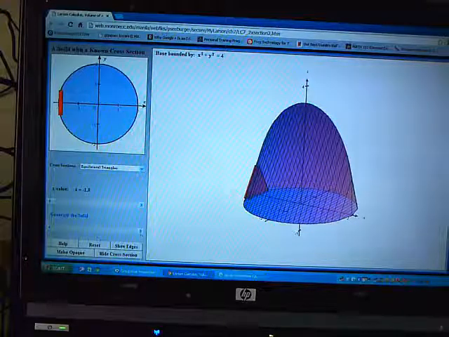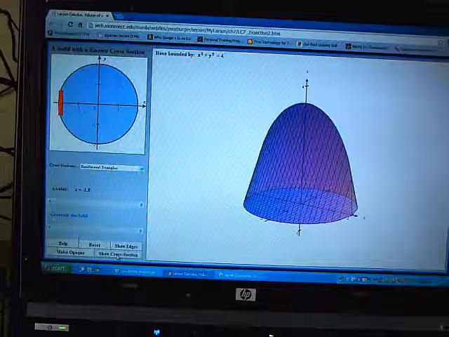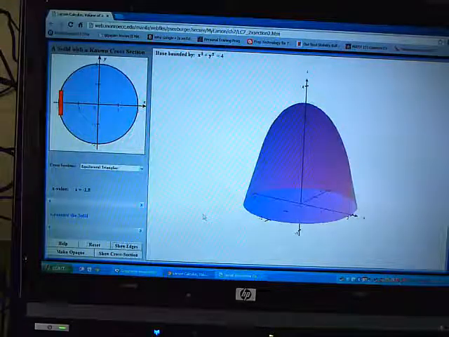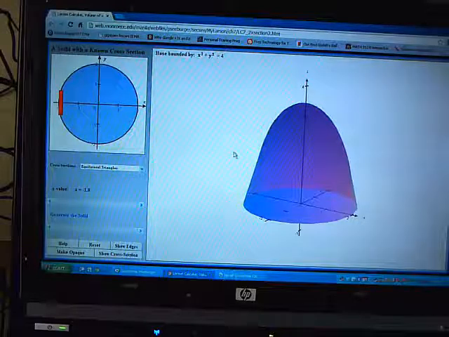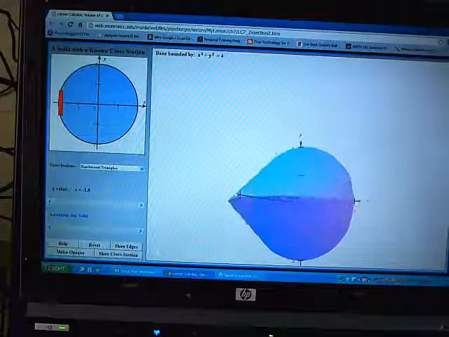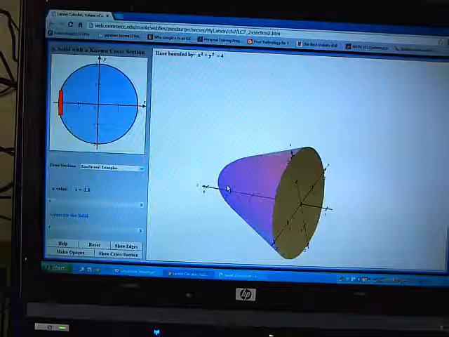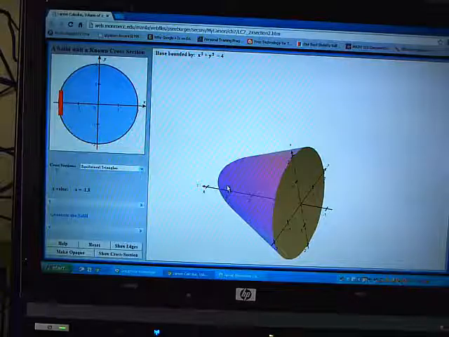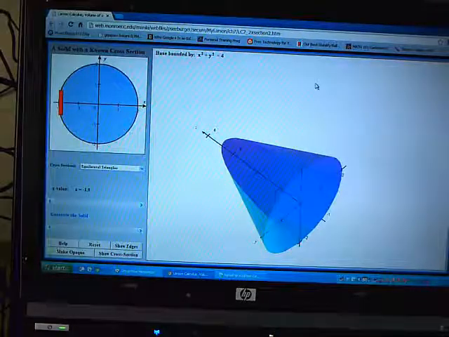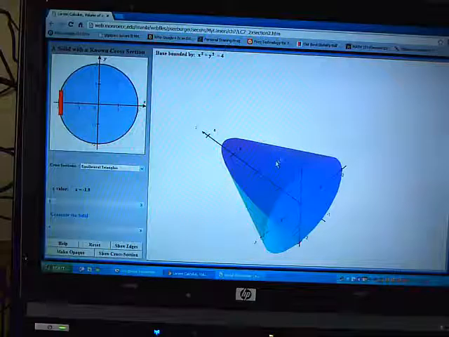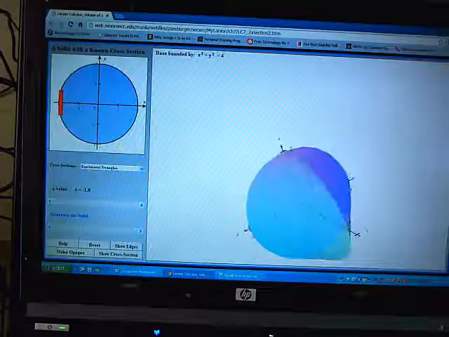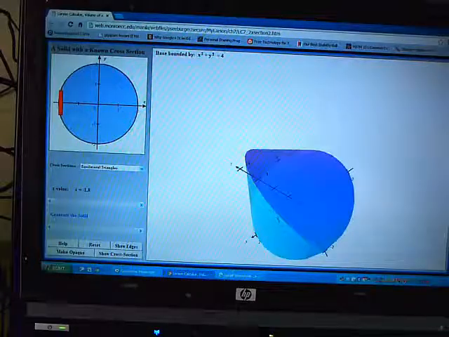Hmm. It's not quite a cone. Let's hide the cross section. Let's show the edges. Now, that's not really obvious to check, to see. Let's talk about rotating a little bit. It kind of looks like a tent. Yes. That's a good... That's a good... But, it's circular on the bottom. On the side, it looks like a fingernail, but not on the bottom. Unless you've got really fat fingers. Okay. All right.